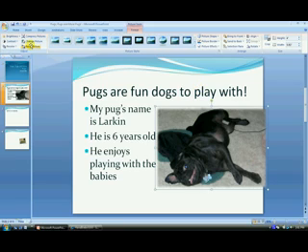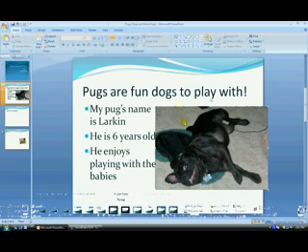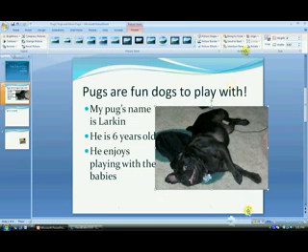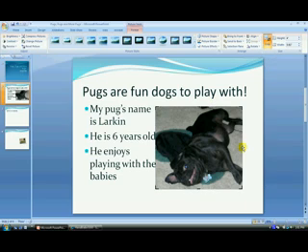And finally is crop. Can anybody tell me what crop means? What does crop do? Cut out the edges that you don't like. There you go. It cuts off the edges that you don't like. So here's the crop button. You might find yourself using that a lot. Instead of just making your picture smaller, what you can do is you can crop it down to size. So if you click on the crop button, now you can adjust these side little panels, and you can crop out parts of the picture that you don't want. Okay.